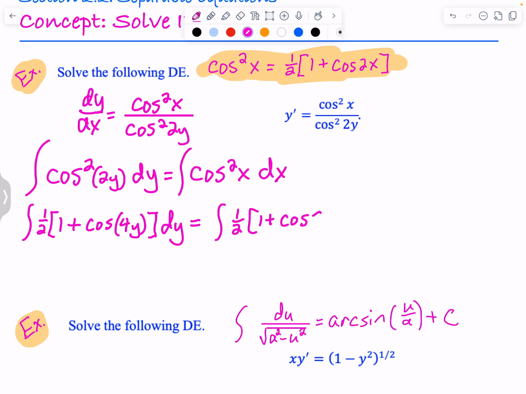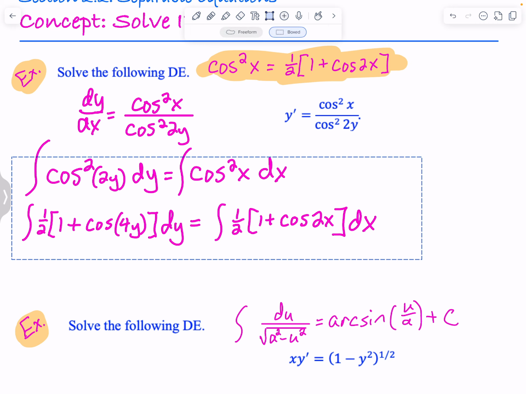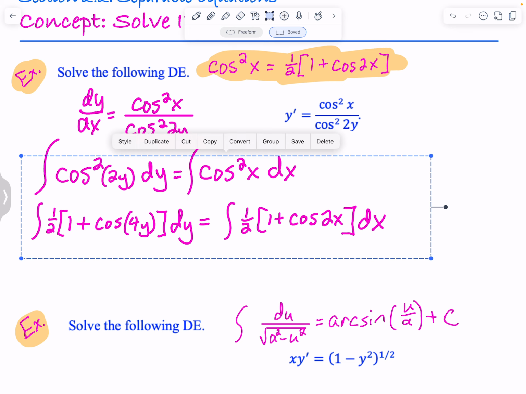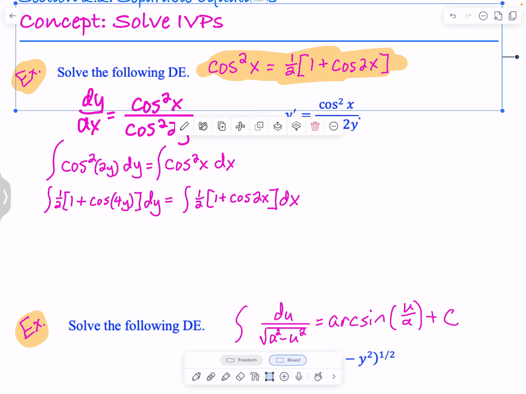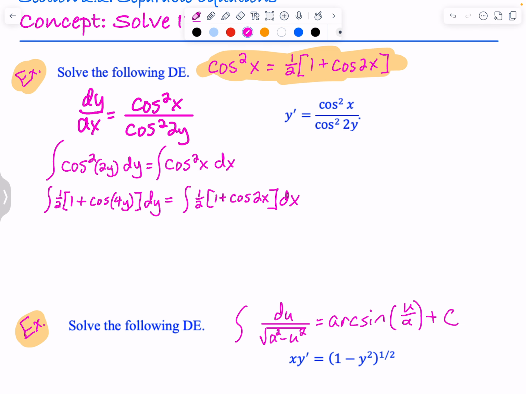So cosine, and this is just going to be a 2x, just like the identity. I'm going to shrink these up just a bit. I'm sorry you can't do so, maybe you're using a tablet and you can. All right, so the halves are just going to go away. So I'm just going to do the integral now. There is a u sub here, I'm just going to eyeball it. So this is a y. The half is gone because of the half on both sides.